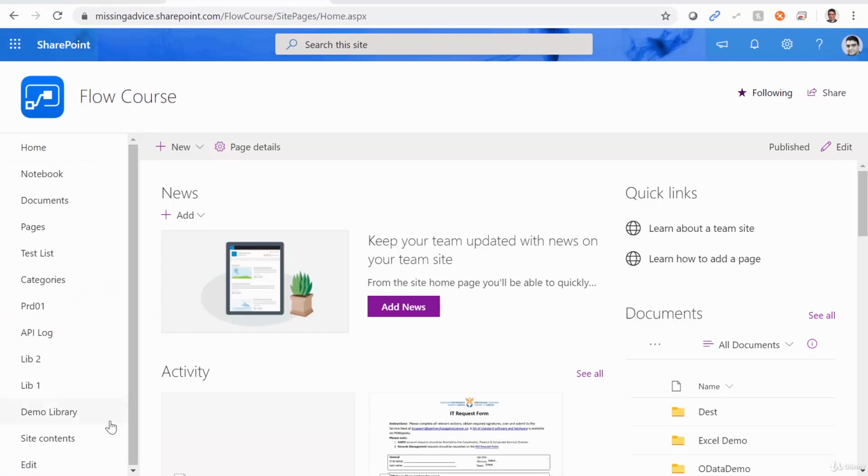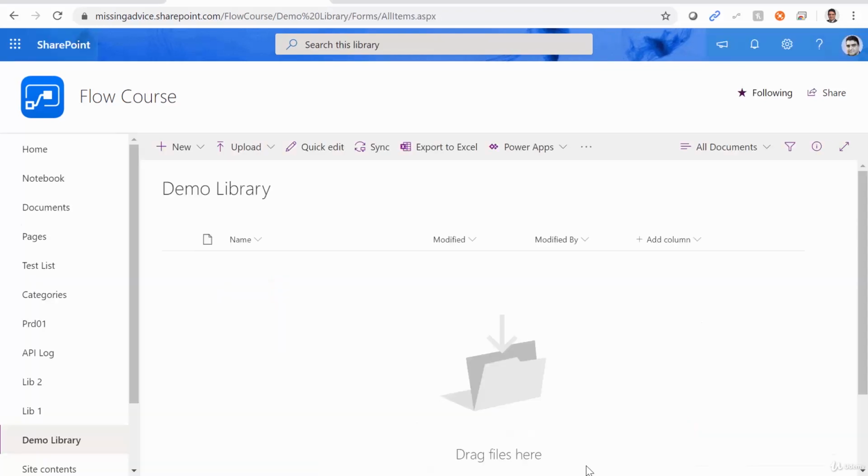Inside SharePoint, I've created a library called Demo Library. Let's click on it and see what we have there. As you can see, it's an empty library and there is nothing in it. You can use basically any library or any folder inside any library. At the moment, I'm just watching one library, the root folder, to show you how this kind of trigger works. So when you have it, let's get a copy of the URL of the site.